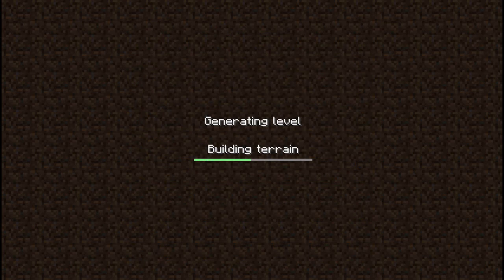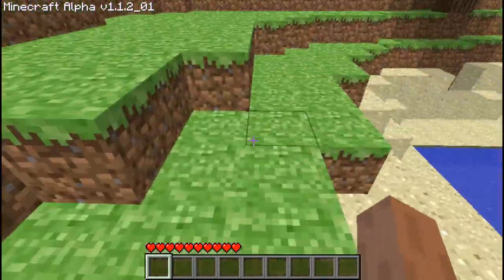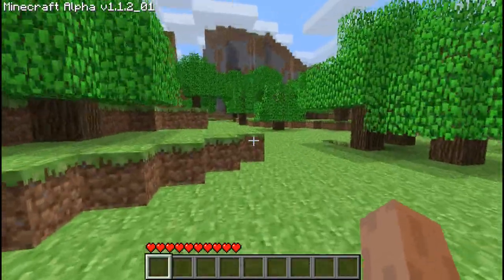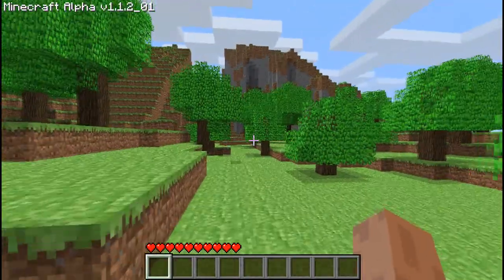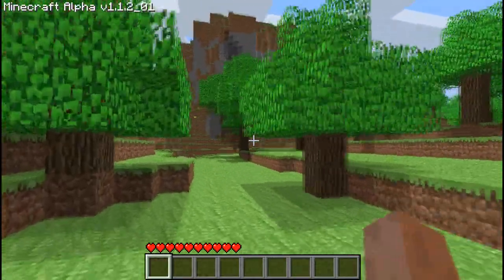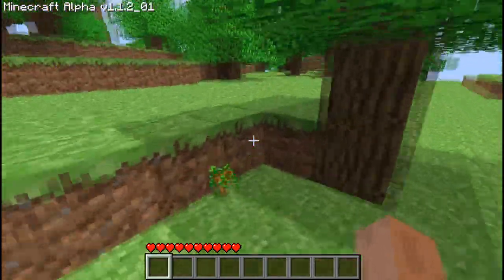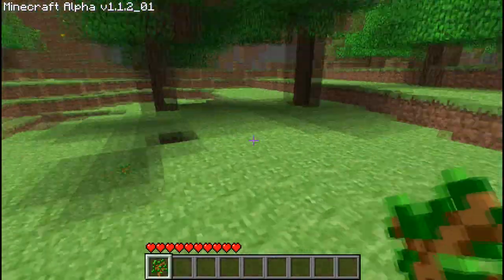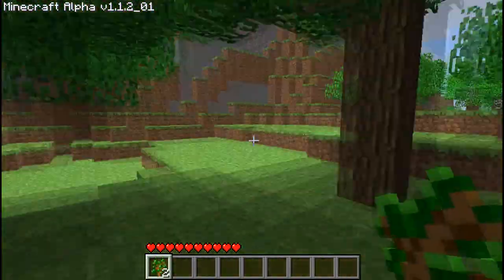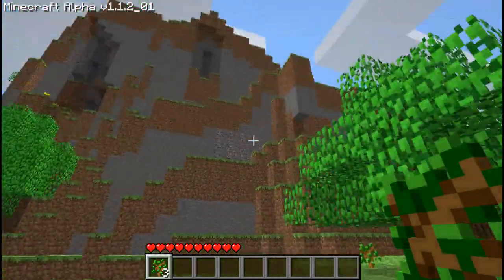Minecraft is a pretty awesome sandbox game by an indie developer by the name of Notch. The idea came from an older game, whose name I don't remember right now. I'm sorry. I'll be writing that in the description. But basically, Minecraft generates a world each time you enter a new world. So this is completely generated at random.